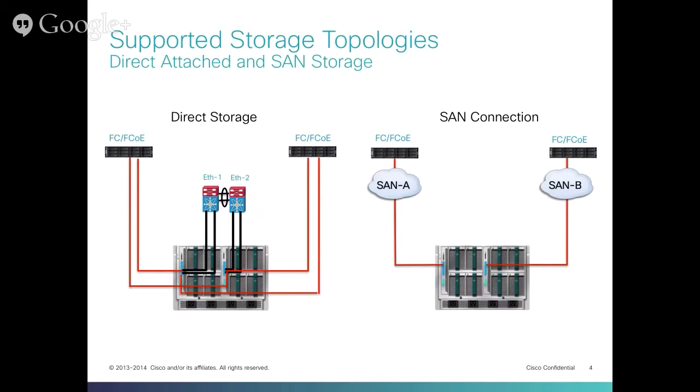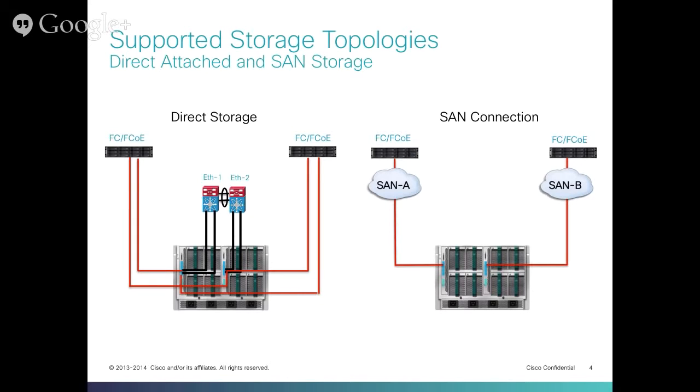From a SAN perspective, we also give you a direct attach capability as a SAN storage connection. On the left side, we have a direct attach, which means that from FC or FCoE, you could connect into the UCS Mini. The ports you can connect for FC are limited to the unified ports, which are the 4 10 gig SFP+ ports. The SFP+ ports are the only ones that you can do FC connections on. But for FCoE, we support all the ports, both the SFP+ as well as the QSFP 4x10 breakout cables.